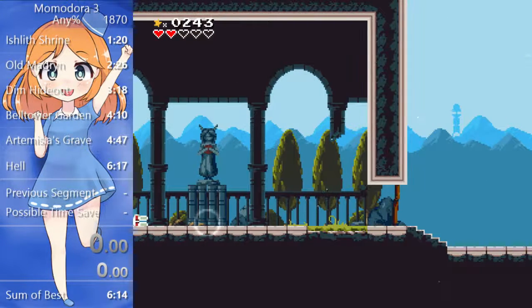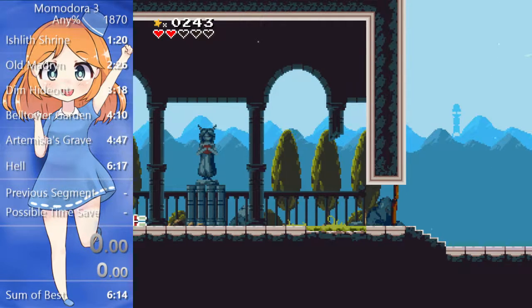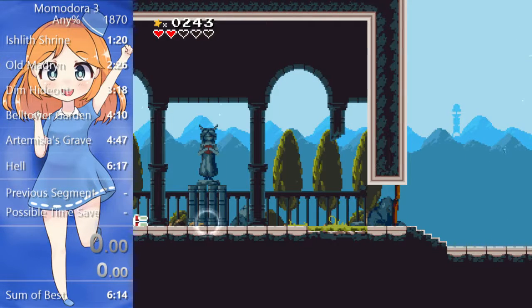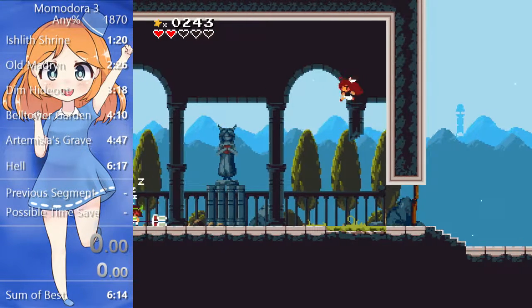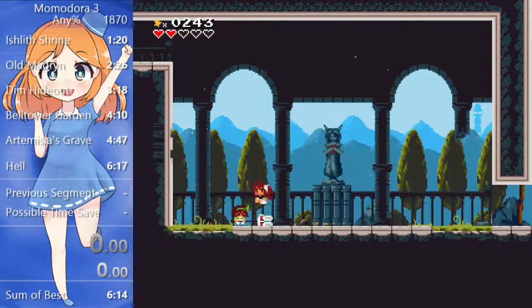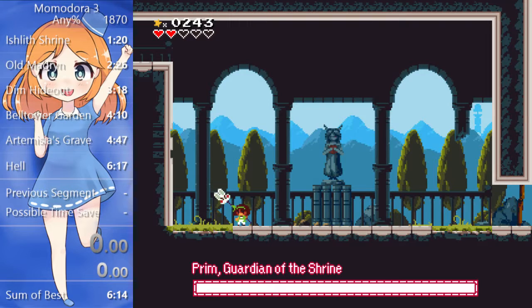Once you get in here, this item over here is the key we want to get out of Shrine. So to get it as fast as possible, what you want to do is hold left and then press up as soon as you land, like so. And right there, I cancel out of it as soon as possible, and I jumped out of the boss room here. This wasn't unintentionally left.